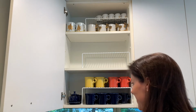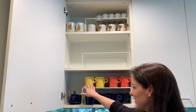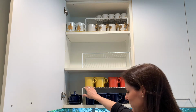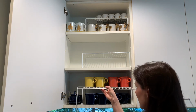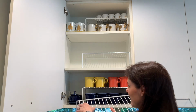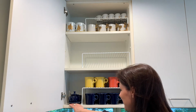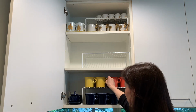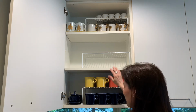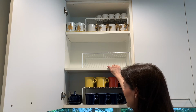Okay, where to start? I'm so excited. I got this over here to the left. I didn't like how it was teetering on the edge of the older riser, even though the older riser was a little bit wider. It just teetered on the edge of it. I just always knew it was about to fall off, so that makes me feel a lot better having it on a solid shelf. I can put all of our Fiestaware here, which I think looks really good. Now I'm going to work on this shelf to have it hold my taller mugs that I use all the time.